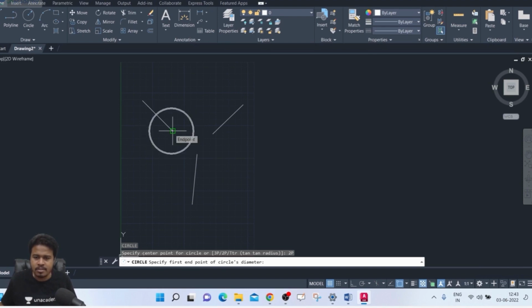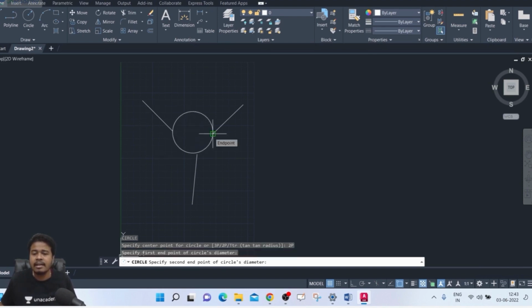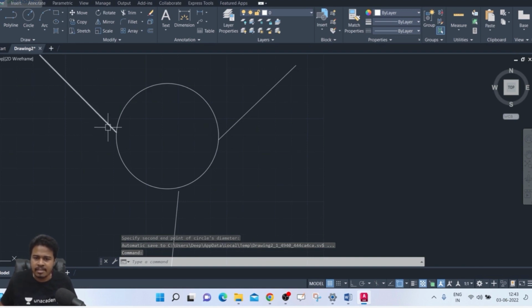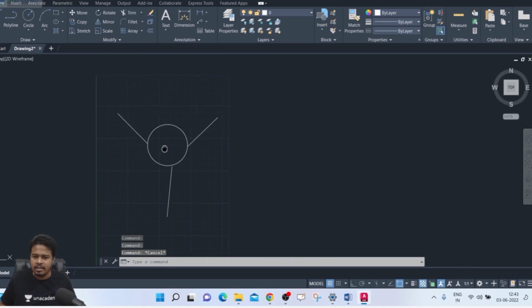So this is the first end point. This is the second end point. So this is the circle which is passing through this end point and this line's end point. Yes, very good.